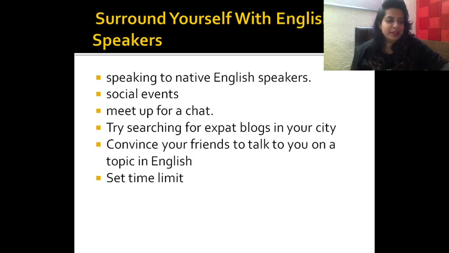Now let's understand the second aspect of how we can learn English through context. Surrounding yourself with English speakers, just as right now Tanu had said that she practices speaking English with a friend. That's absolutely wonderful strategy. But what I pointed out was that there might be a lot of scope of errors. So try to find a partner, a speaking partner who's a native speaker. Even if he or she isn't, that's perfectly fine. You people can always refer to grammar books. You can always refer to some source material. You can always write your conversations and dialogues and get it checked by your teachers.